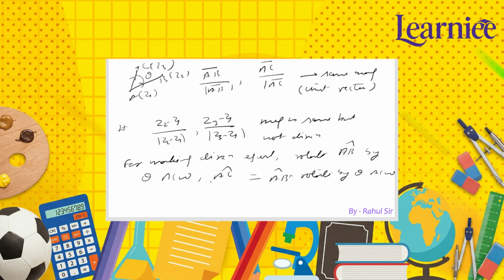So AC is the unit vector which has the direction shown. If we rotate AB, the magnitude is the same, but not the direction. But if I take the complete thing, AB and the rotation by angle theta, then they are the same. Got it? Now this turns out to be the AC unit vector.